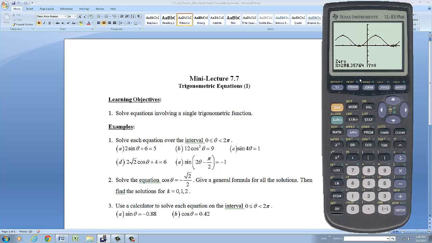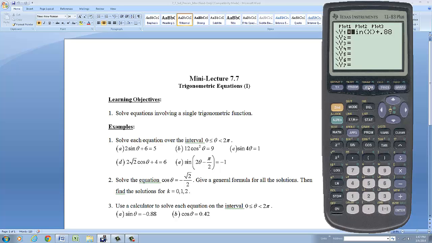Now, if you have decimals in the problem, like this one here and this one here, then generally in those types of problems you're not going to have an exact solution like I had in the first two that I did. If they want the answer in radians, then it's probably better to work it with radians. So set it to radians. I'm going to work the same problem, except now in radians.